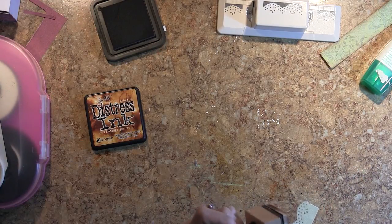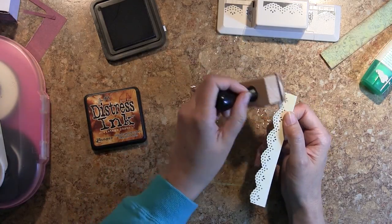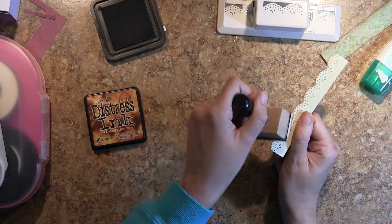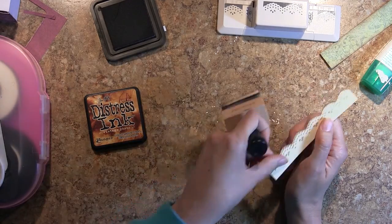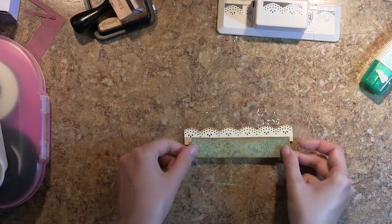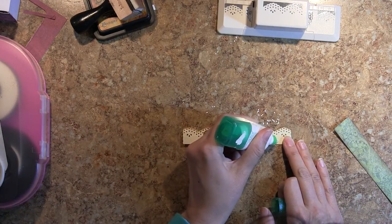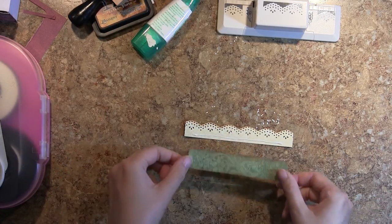I ordered it direct from the Martha Stewart website for their Black Friday deal, and I'm pretty happy with all of her punches. I've used a few of them non-stop and they haven't failed me. This one is just a little bit pointier than the doily lace, which I use a lot as well. They're great for vintage projects or shabby chic projects. And I'm very carefully just aging the very, very edges using the Vintage Photo. And I'm going to place that as you see here.